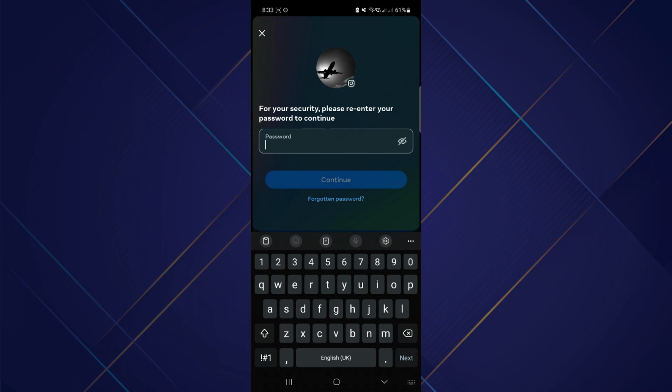So you just have to click on delete and your account will be deleted. It's important to note that there is a period of time where you can recover your account. It will just be hidden until that day, and on that date, it will be permanently deleted.